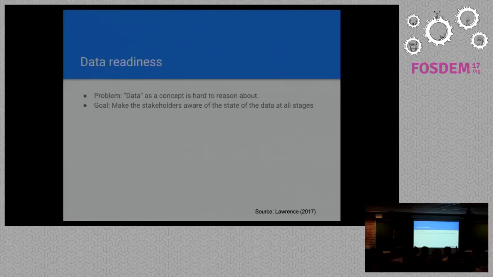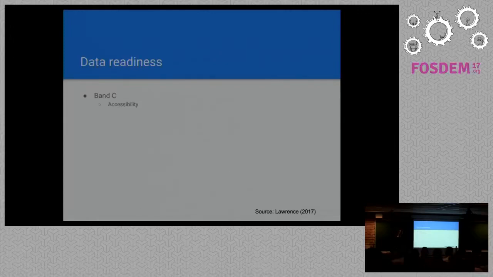So what Lawrence suggests is that we create different levels of readiness for our data set, and we move from one level to the next when we are sure that our data fulfills certain quality criteria. So we can start by having 3 bands for these different levels, let's say C, B, and A, and maybe we can create sub-levels for each one of those. So the lowest band is band C, and it's about the accessibility of our data. So when starting out at this level, we might actually have what we call hearsay data. Data that somebody has told you exists, but you're not actually sure if it's there.